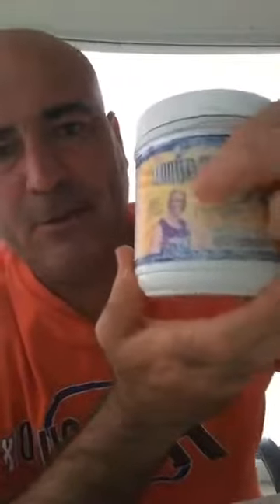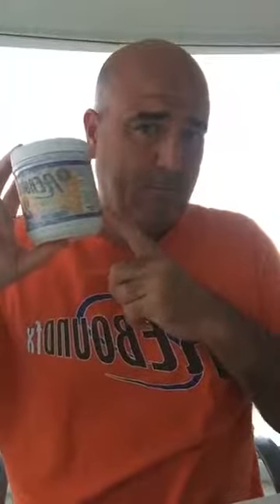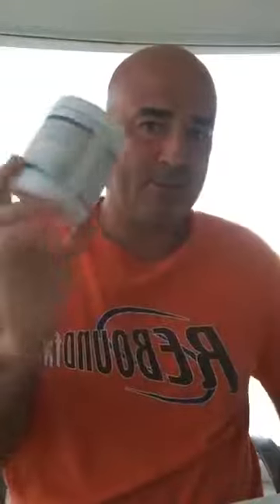I'm going to go through this Rebound that I'm wearing. This is a sports drink. This is Theo Ratliff — he played for the NBA and was told he could never play basketball again because he had degenerative bone disease. He had four years back at the top of the NBA after that, earning millions of dollars. This is one of the products along with the Healthy Start Pack and a couple of other things. What's different about this and other sports drinks is it has 75 plant-derived minerals — Gatorade's got two, I think, sodium and potassium. It's sweetened by stevia and it's got some herbs and things in it too. So it's a healthy sports drink.